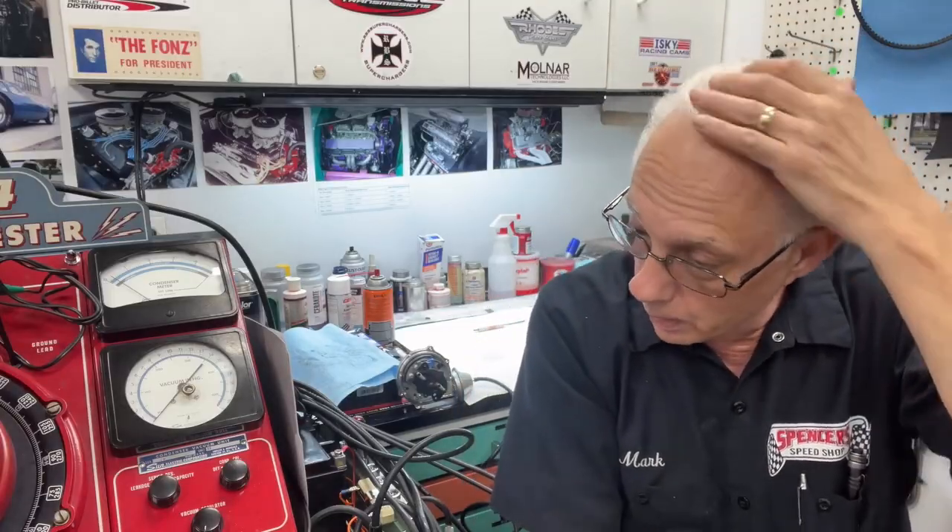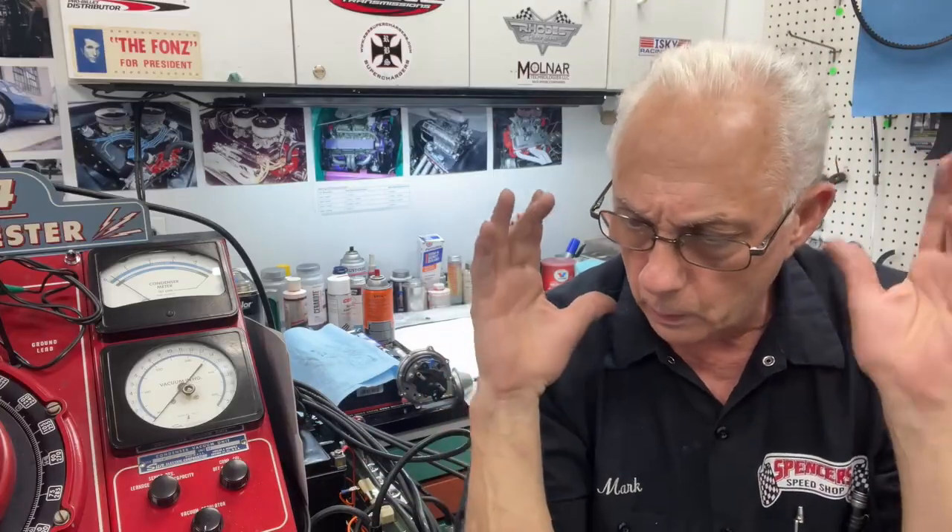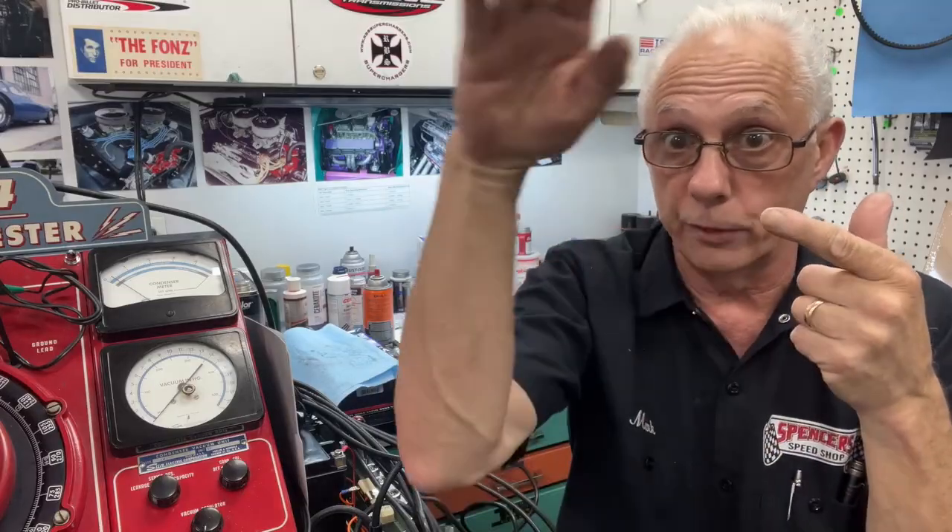So what affects vacuum on a performance car? We're not talking about fuel-injected cars today. A stock 307 two-barrel with a Rochester 2GC was kicking around 20 inches of vacuum with about 400-lift cam. For a V8 — big block Chevy, small block Chevy, big block Mopar — there are many variables: size of the engine, cam timing, duration, and hang time — how long that valve is off the seat from open to closed.